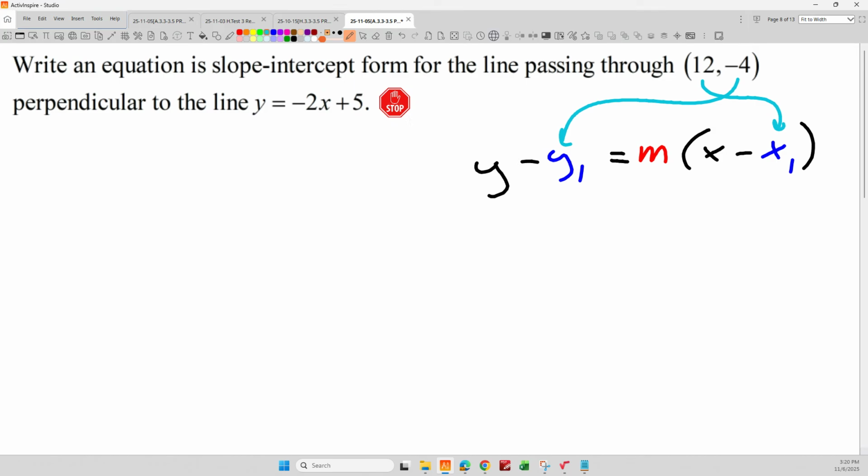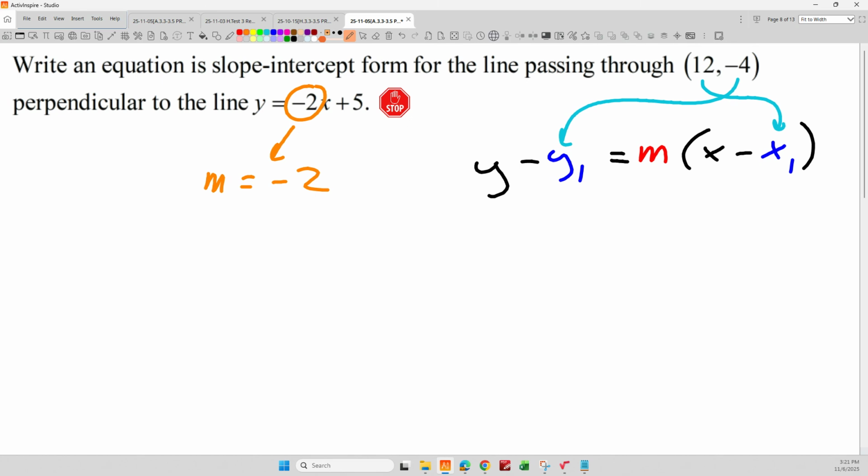Okay, what do you think here? Let's, Serenity, how am I going to get my slope? What's the slope of this other line? Okay, well then what's the number? Slope's going to be a number. What's the slope? -2, right? So the slope of this line, it's in slope-intercept form, isn't it? So the slope of this line is -2. How's that important to me?